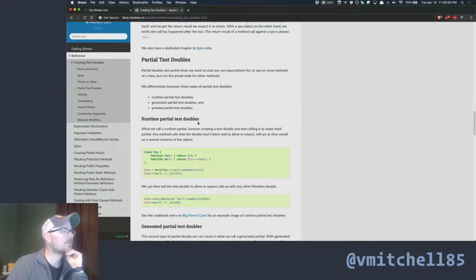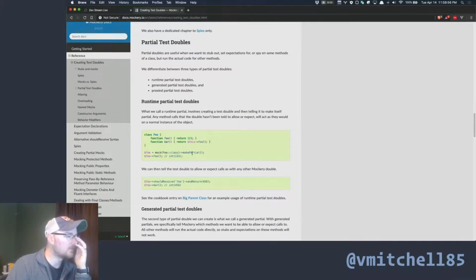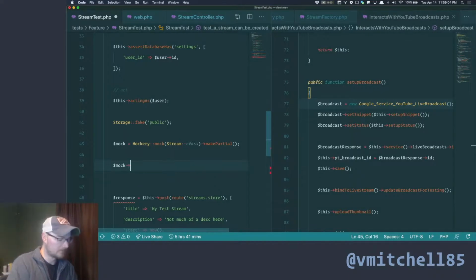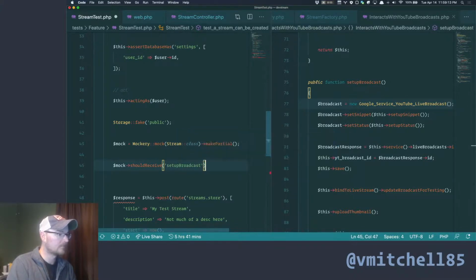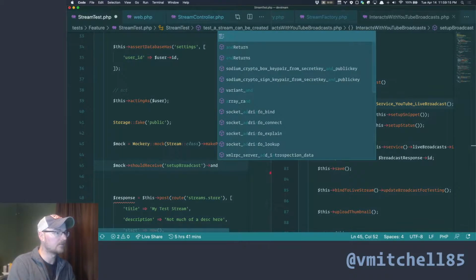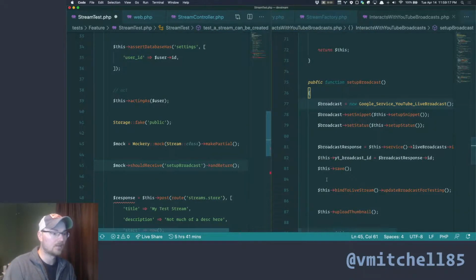Spies, mocks for spies, partial testables. Okay, partial is going to stub out and set expectations on some methods of a class while running actual code for other methods. Mock foo, make partial foo. So this is should receive foo and return it. So should receive setup broadcast. Return. What does this even return?